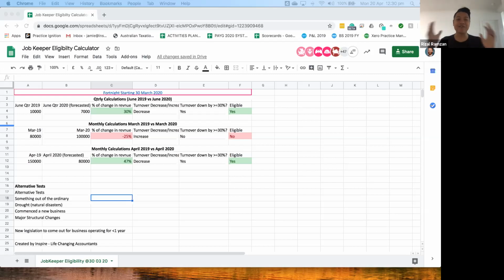Where we start falling outside the scope is if we start trying to get JobKeeper payments without a genuine downturn. Obviously, there's not a lot of people doing that, but if we're worried about technicalities, just look at the basis of it. If your normal business has a 30% downturn, based on normal income that you receive, and you compare it in the 3 different measuring sticks that we mentioned here, it is very likely you're going to be eligible. That's the most important thing, and we just self-assess at that moment.